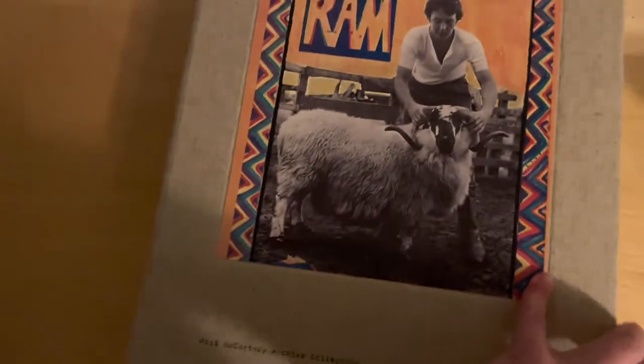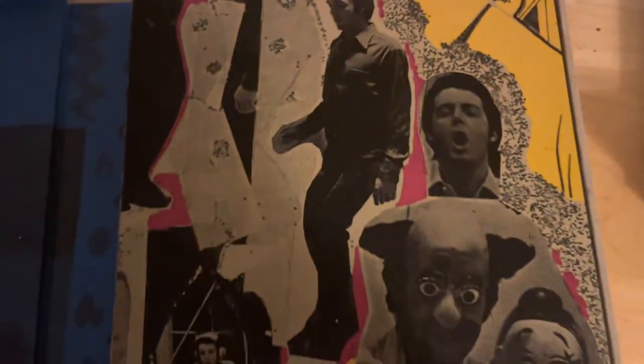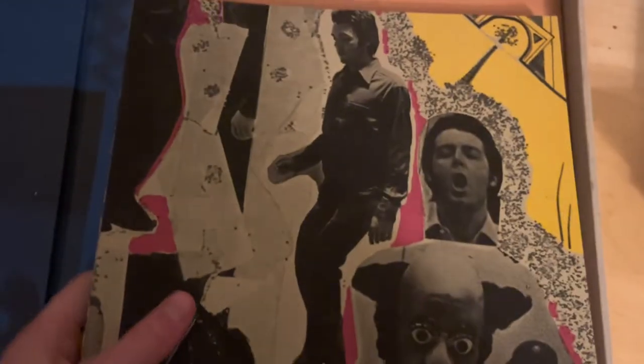Now we can open this. And immediately you see that on the back you have artwork from the original back of the album cover, which you saw on the sheet right there. And of course you move on and get the first book included. Unlike the other three sets, this is not attached to the actual set — this is a separate book for photographs and artwork, similar to the album, bound in an interesting way. It's a bunch of different books sold together, with a hard cover but soft pages.